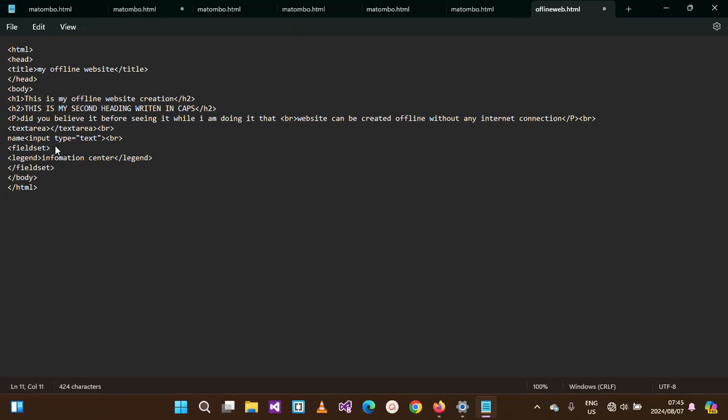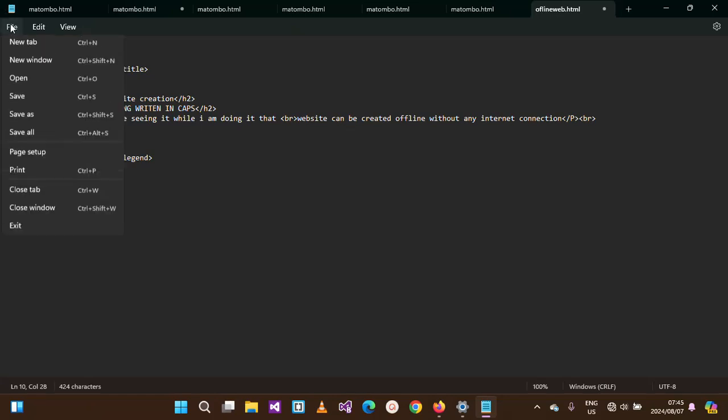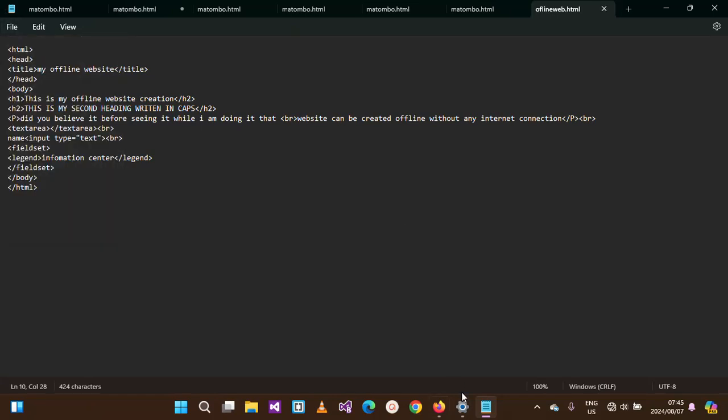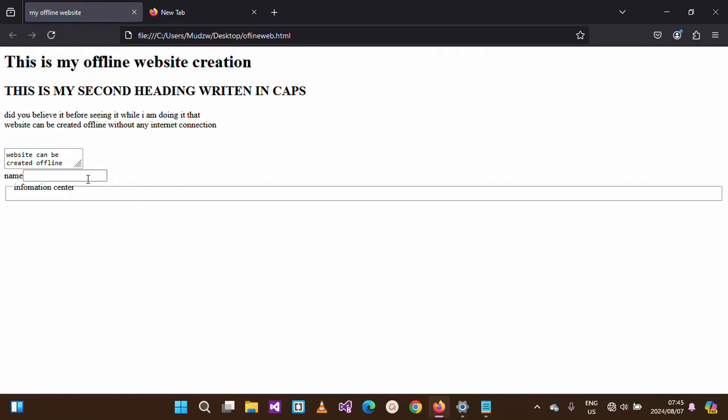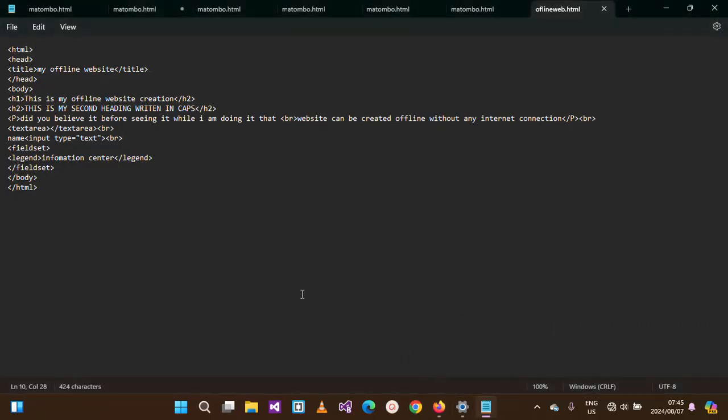Also, between our text box and our legend, there is no space here. So for us to have a space, we need to put double BR. So we can say BR, BR. At least like this, we can have more space, okay?